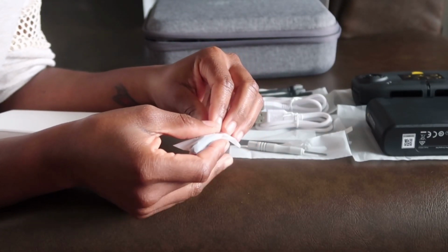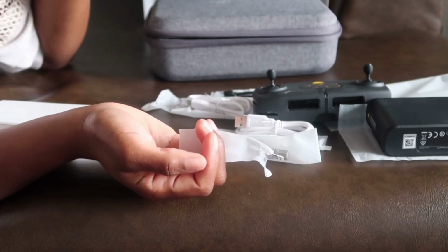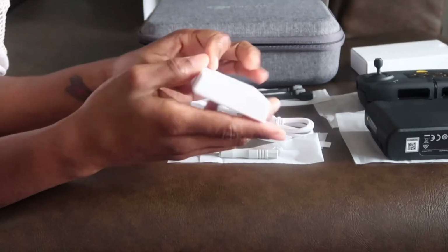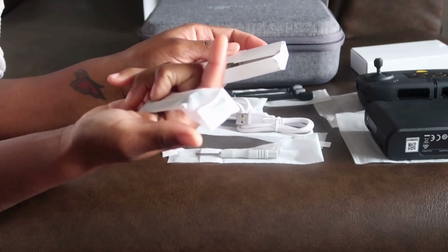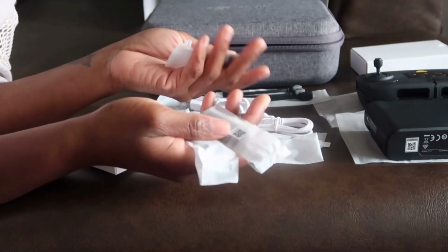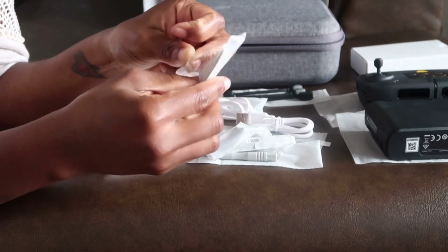So it's always good to have a little mini screwdriver. Also, these are extra control sticks for the remotes. Like that. Yes. We have another small box. Let's see what's inside this box. Oh, these are the propellers. Yeah, these are the extra propellers. I'm just gonna open one of them so you could see what I'm talking about.